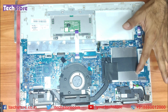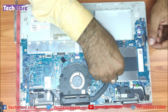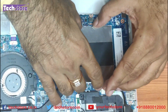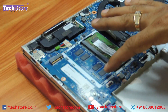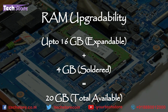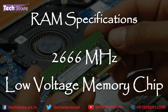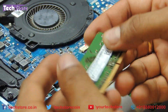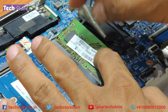Now coming to the RAM: there is a little casing that HP has integrated which is held by a sticker. Just remove the sticker and you can easily remove it — it is held by notches. As you can see, it has only one RAM slot; one RAM is soldered onto the motherboard. The maximum RAM upgrade capacity is up to 16GB plus the existing 4GB or 8GB depending on the model. This has 2666MHz DDR4 low voltage memory. So 4GB, 8GB, or 16GB is the maximum upgrade — with 4GB onboard, another 16GB makes it no more than 20GB total.